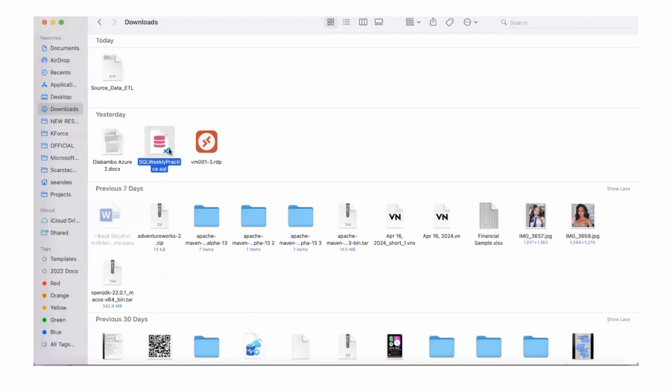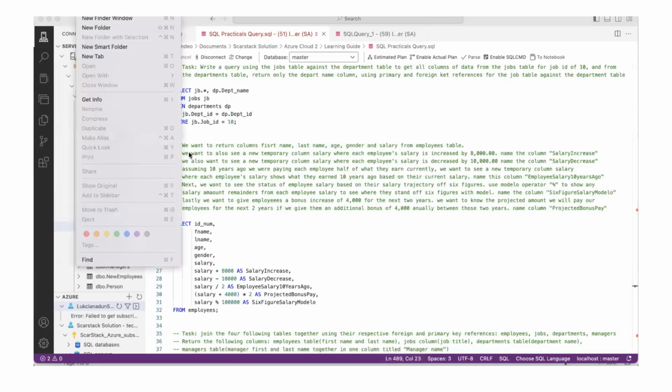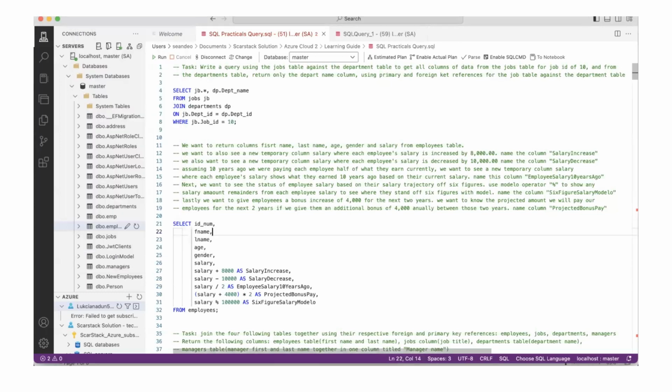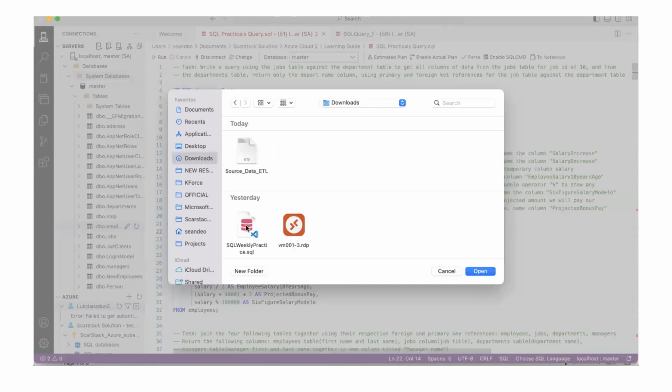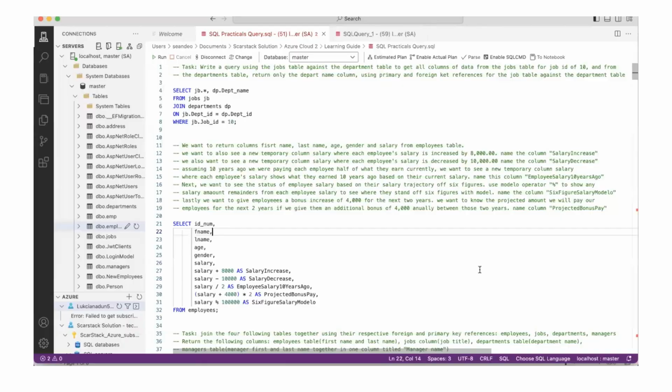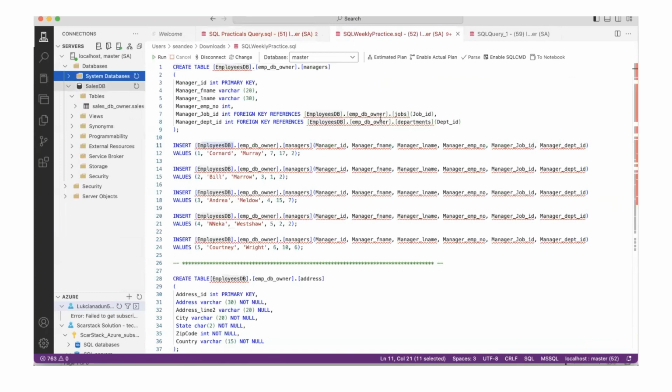So I'm going to go ahead and open that file there. And I'm going to head over to the downloads and pick that up. So over here, ignore these lines, because this particular Mac system I'm using doesn't have the database schema called employees DB. Over here, it has a different database called sales DB.